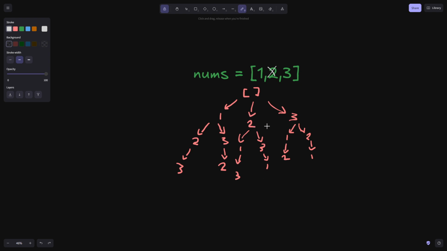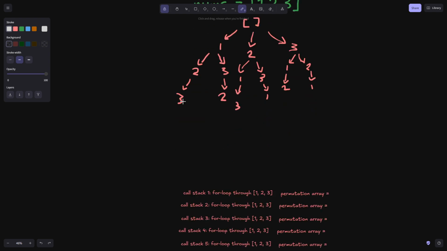So this is conceptually like this. It's a little similar to the combination sum in the sense that you have to make certain decisions when you're at a certain point. Because obviously you can't reuse numbers. So how are we going to solve this?